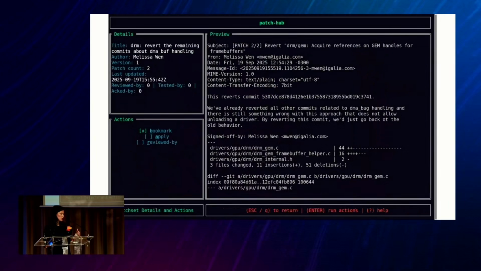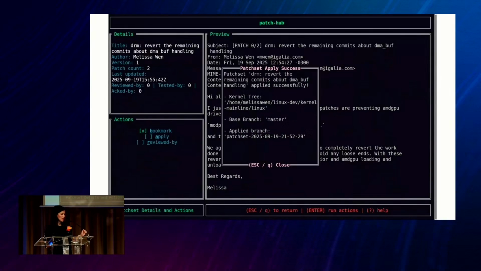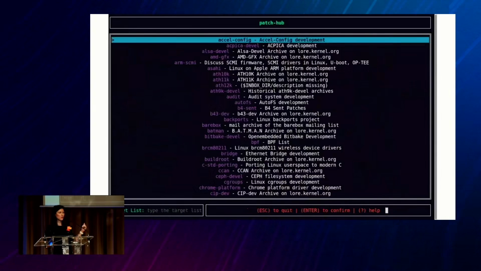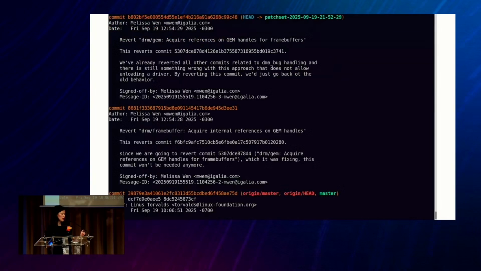For example, I just checked the first series that was mine, and I proposed some reverts. Then I bookmarked this series, and I applied that in a specific patch on top of the mainline. So it created a different branch that you can check that my patch was just applied.